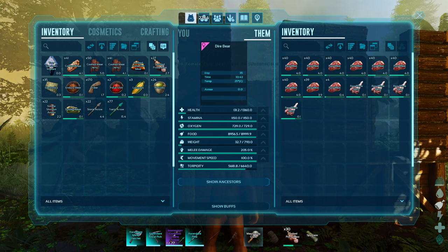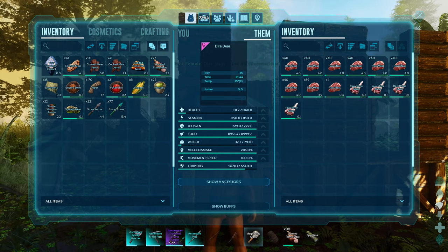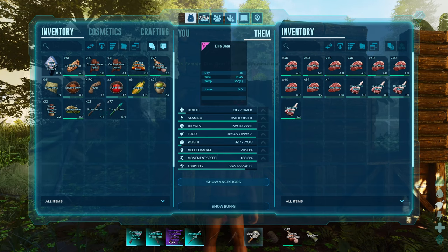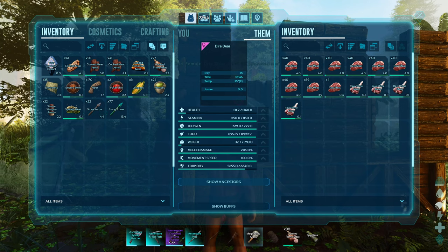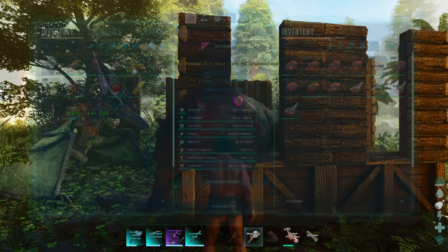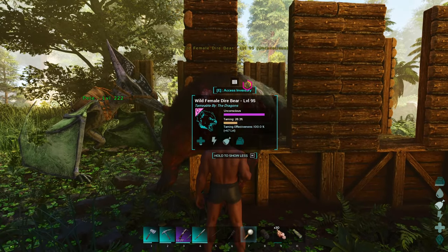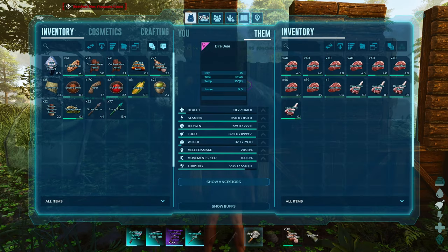You know, I don't know what's good for a bear. Food is freaking massive on this thing. That's not good. I don't need a bear with high food. I need a bear with high melee and health. Stamina's up there too. Stamina I'm not worried about. I don't mind that, but I wish it'd be a little lower. From looking at it, it looks like she's gonna get 47 levels here from what this says. So hopefully that stays true.